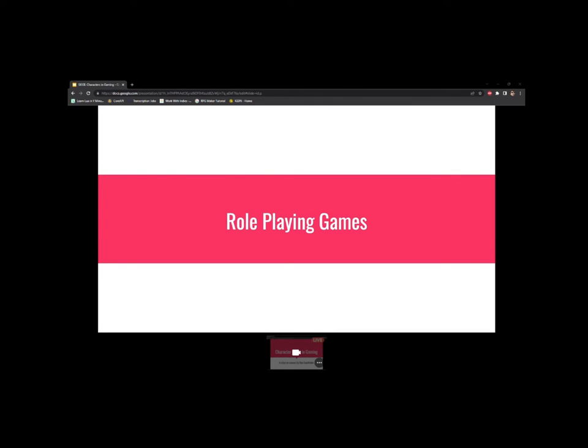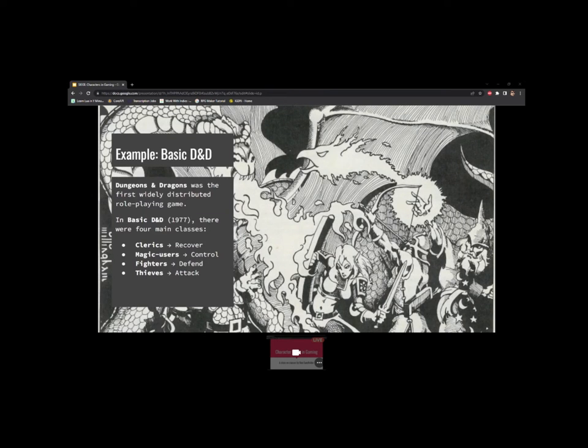So, now we're going to pivot a little bit and talk about role-playing games. If anyone in the audience is already playing role-playing games, particularly MMOs, then maybe these four actions are starting to sound familiar. But first, let's talk about Dungeons & Dragons, right? This is the original 1997 basic D&D, the sort of repackaged, re-released version of the original rules. In basic D&D, there were only four classes, aside from the not-human ones.